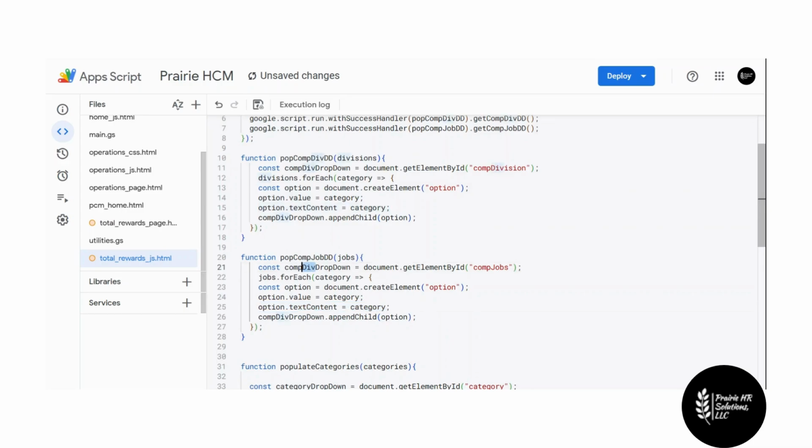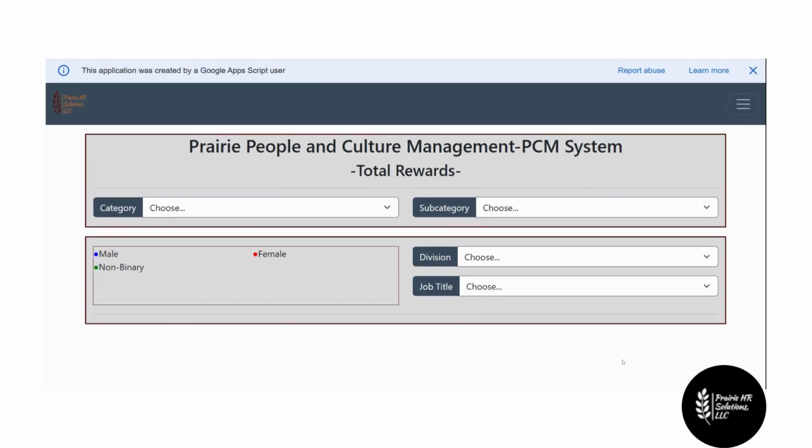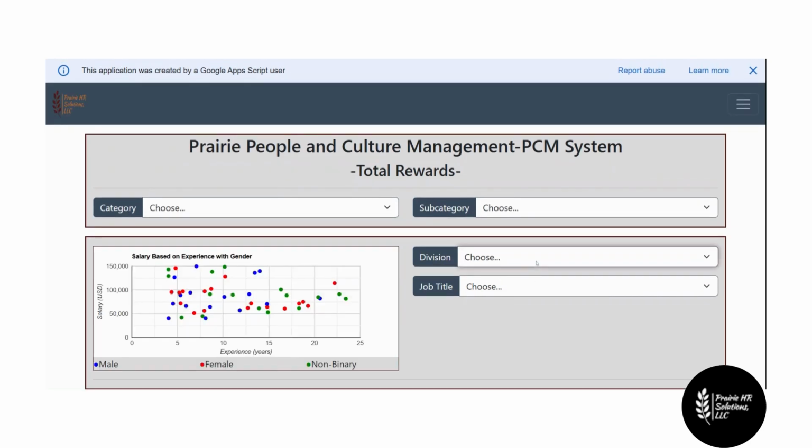Now, this comp div drop down shouldn't be that. Let's make it a job drop down. And then you'll see just how easy it is once you get that main structure down, to where the only thing that won't work with it is because you left something or didn't change something over. So now let's come back over here and refresh this. Populate. As you can see, we have human resources and a list of all of our jobs. Now, if you're following along, and of course, the first one that I pick has a typo in it.